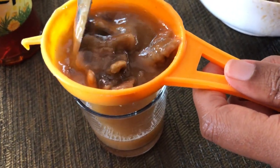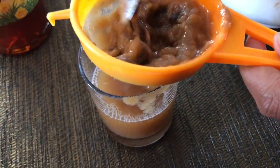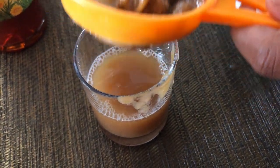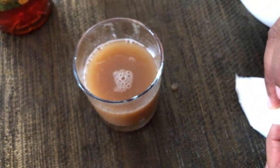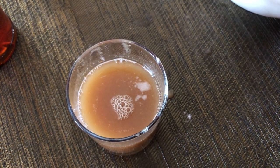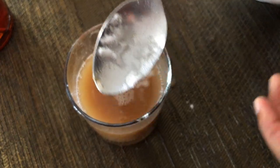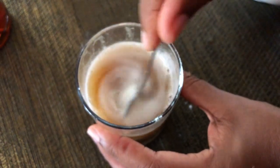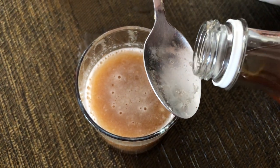Tamarind is pretty much very acidic, so for the juice we're going to be adding a little bit of baking soda. This is going to cause a little reaction because baking soda is alkaline, so we're going to neutralize the juice. You just need a little tip of baking soda — just a pinch — and you can see that it actually starts fizzing.